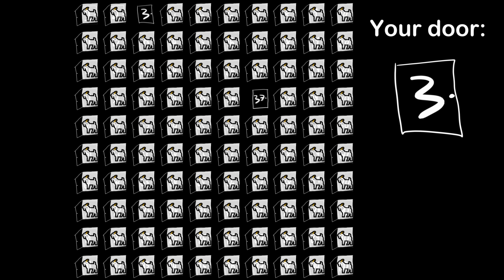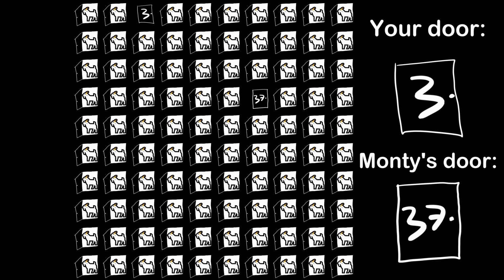But Monty's door, Monty knows where the car is, and out of the 99 doors he could have chosen to leave closed, he chose this one. And the only way it could have a goat is if you happen to choose the car in the beginning. Given the choice, you should obviously choose the door that Monty picked over yours.